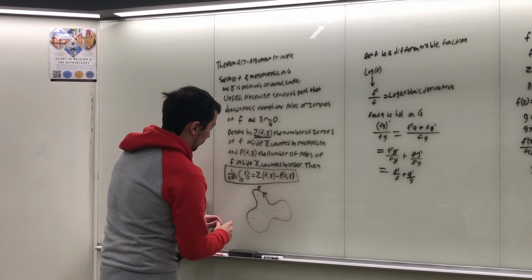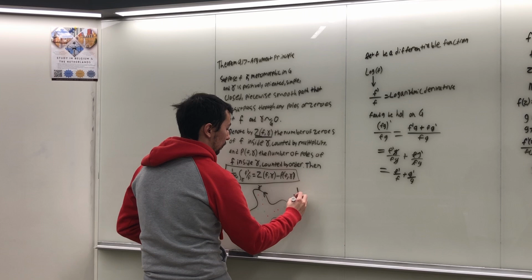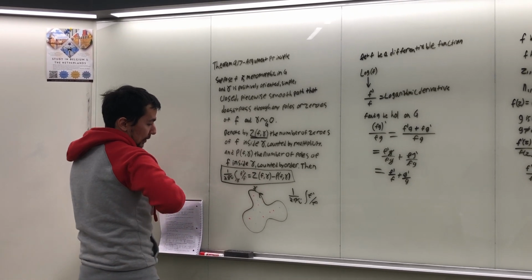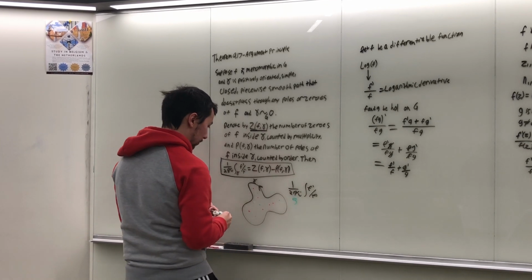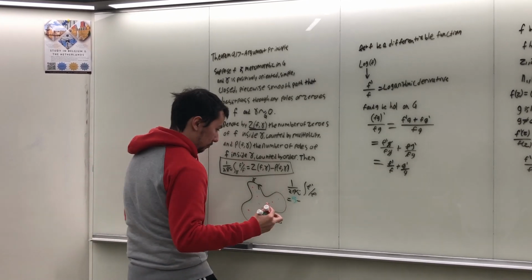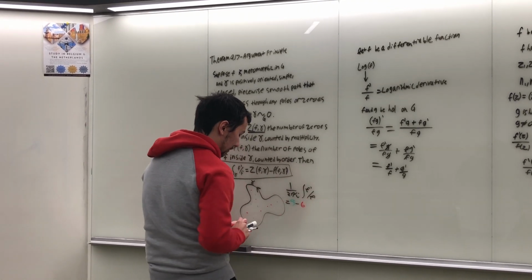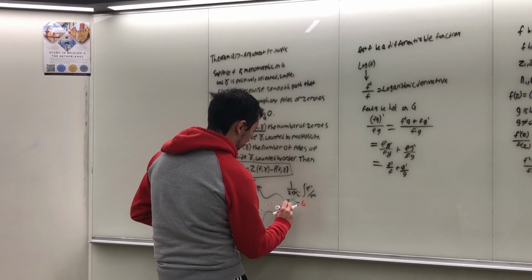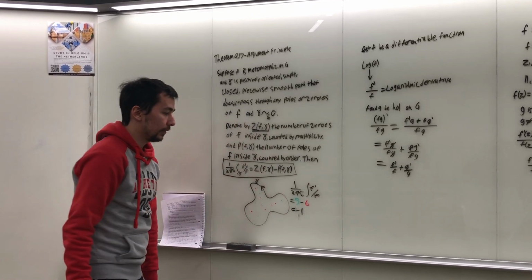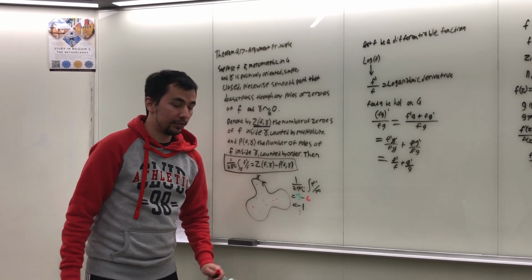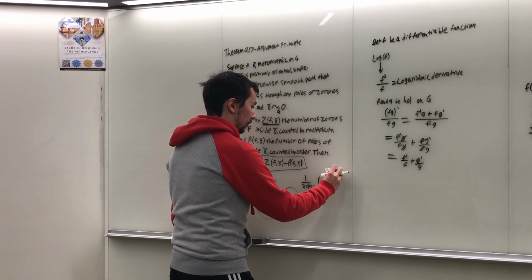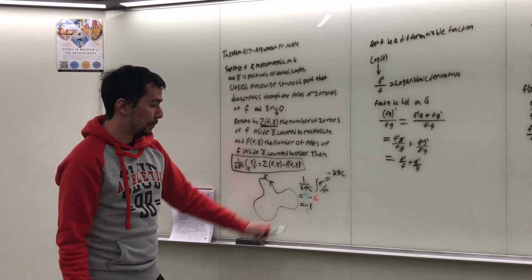So if we add up the zeros real quick, from this we'll have that 1 over 2 pi i times the integral of the logarithmic derivative is going to be equal to, we have 5 zeros, and then we also have, it looks like 6 poles, so we'll have 5 minus 6, which is going to be negative 1. So we'll have that the integral of the logarithmic derivative divided by 2 pi i is going to be -1, which would tell us that this integral itself is going to be equal to -2 pi i, because -2 pi i divided by 2 pi i gives us -1.